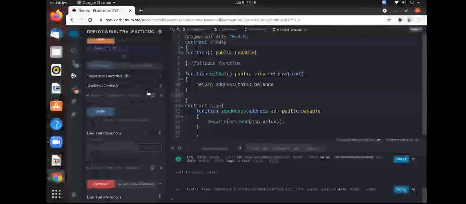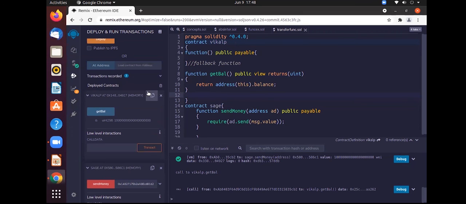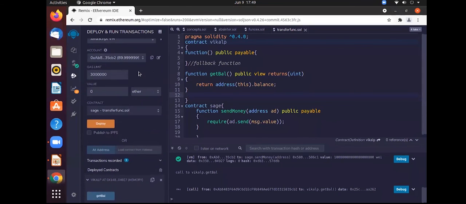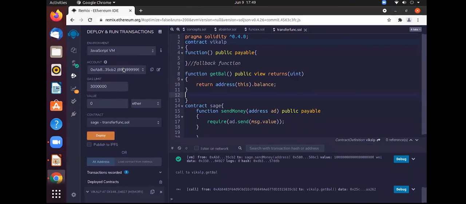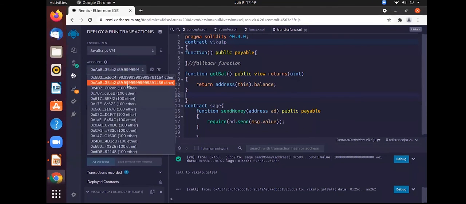Every address, currently we got some addresses. Every address has some values and some ethers, so that's what we are using. We are not initializing. Currently we got some addresses from this accounts list. Probably it is using from this.